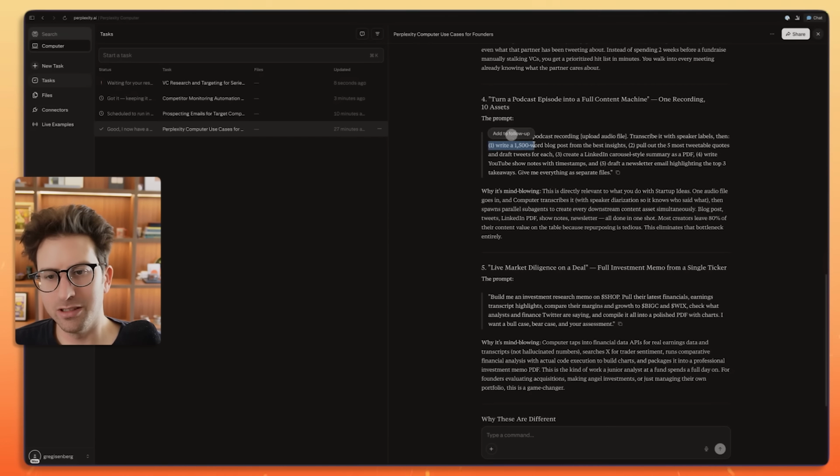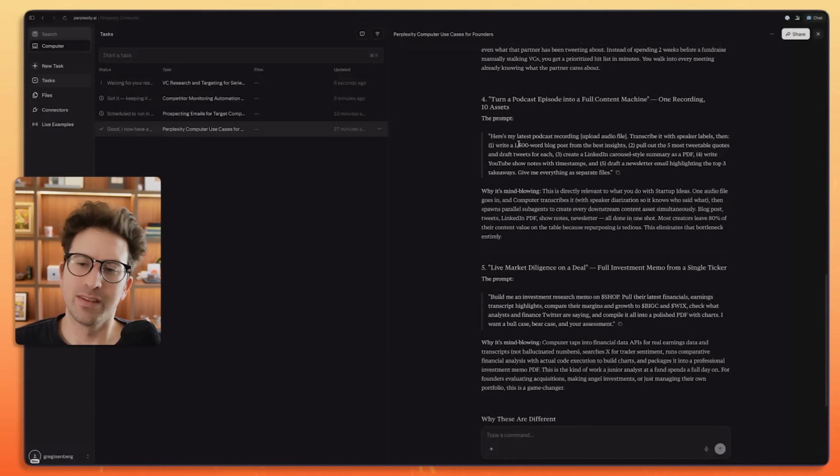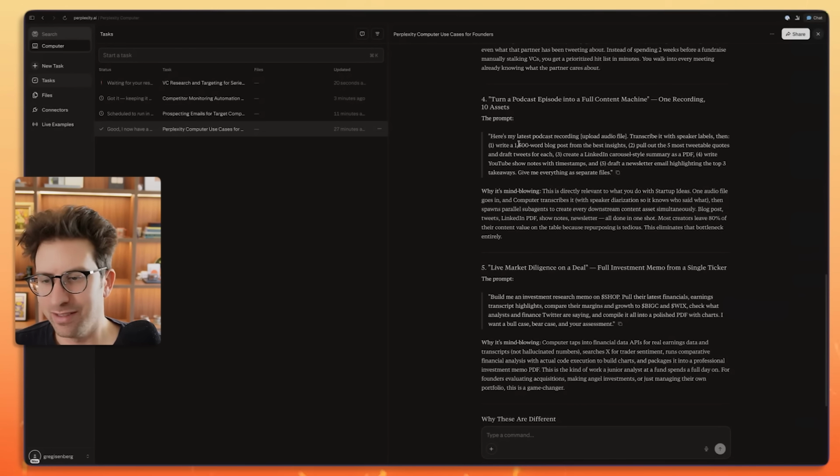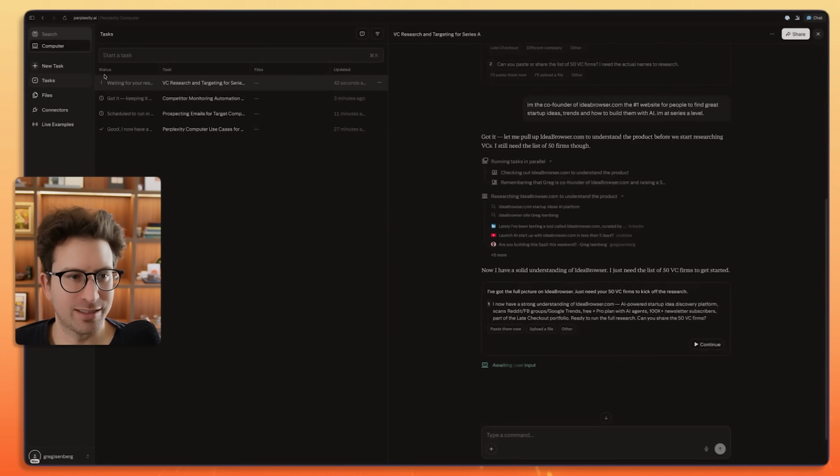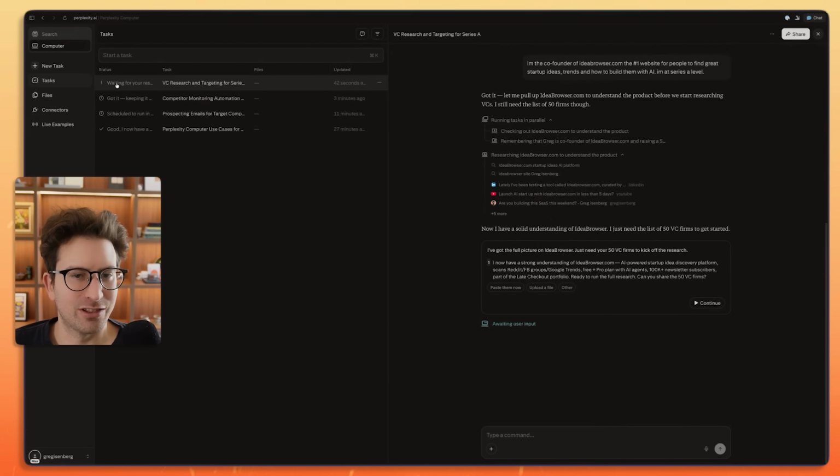But basically what you can do is set up a recurring workflow, I guess, like every time you launch a new podcast, you can extend it to blog posts, tweetable quotes, LinkedIn carousel. And based on how this is working, it just feels like it would do a good job. Okay, so the status here, if you see to the left, it shows that it needs something from me.